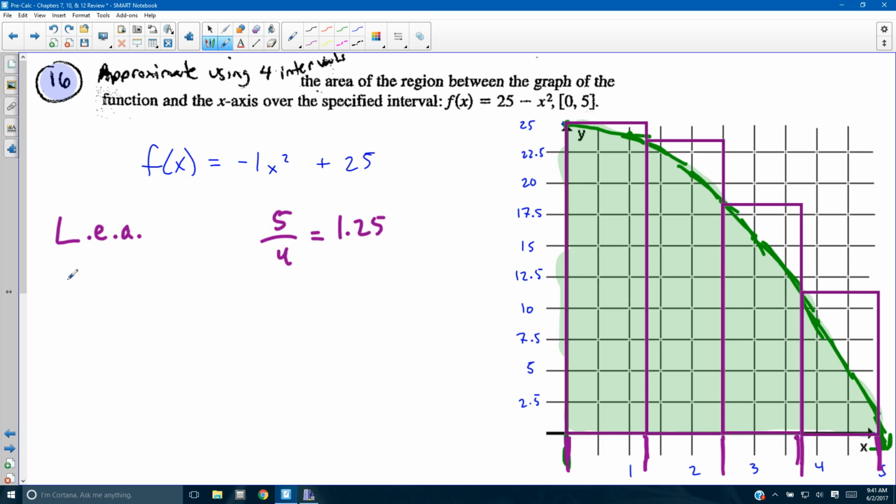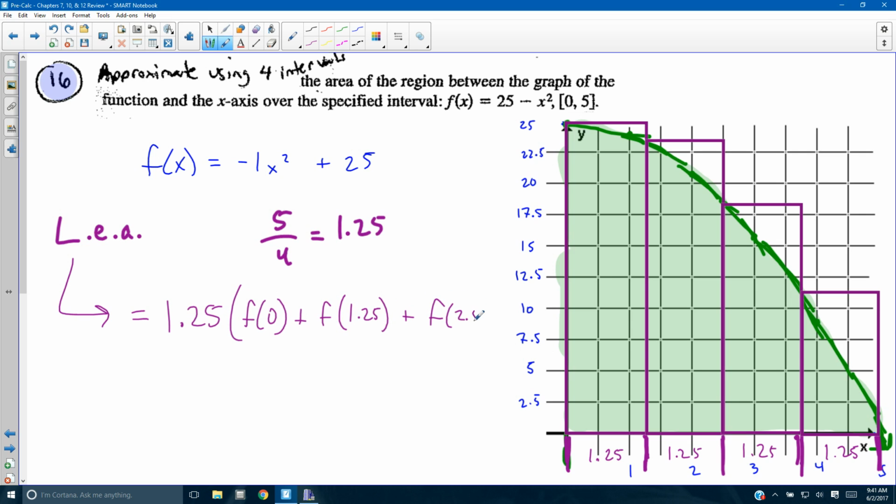To find the left endpoint approximation area, what I'm going to do is base times height of each rectangle. Now, each rectangle has a width of 1.25. So instead of doing 1.25 times this plus 1.25 times that plus 1.25, I can factor out a 1.25 of each of them, and all that will be left are the heights, whatever f of 0 is, whatever f of 1.25 is, whatever f of 2.5 is, and whatever f of 3.75 is. All those y values that we get are the heights of these 4 rectangles. I'll be adding those things together. Now I'm going to use the calculator to help myself out.